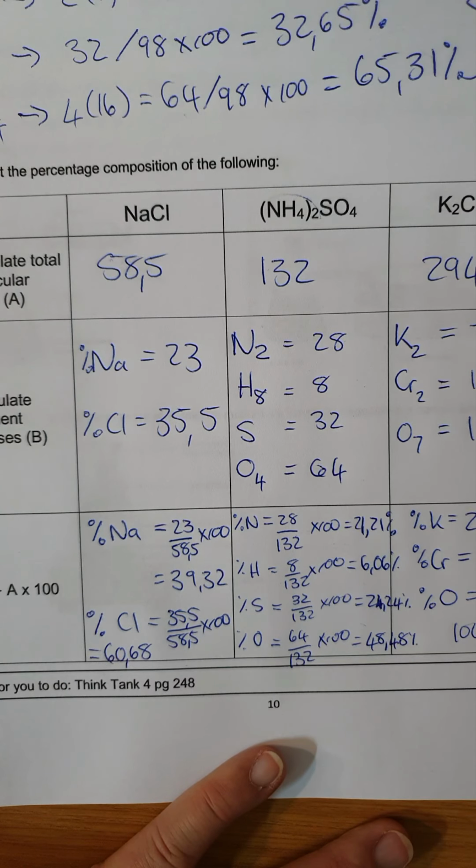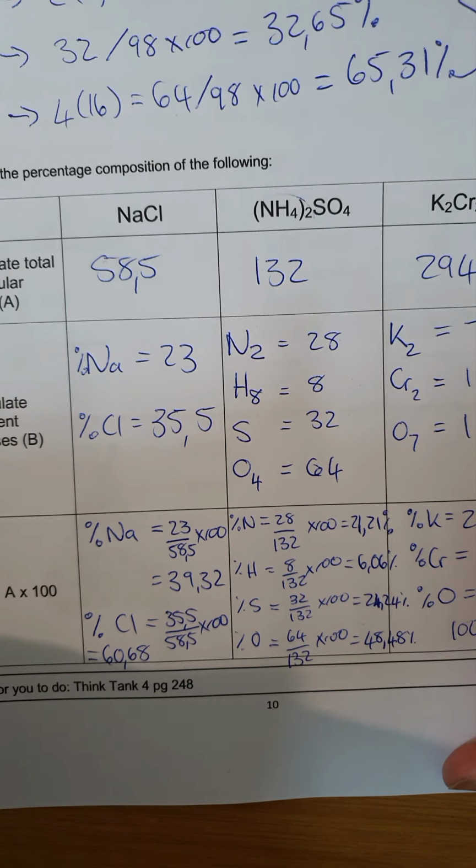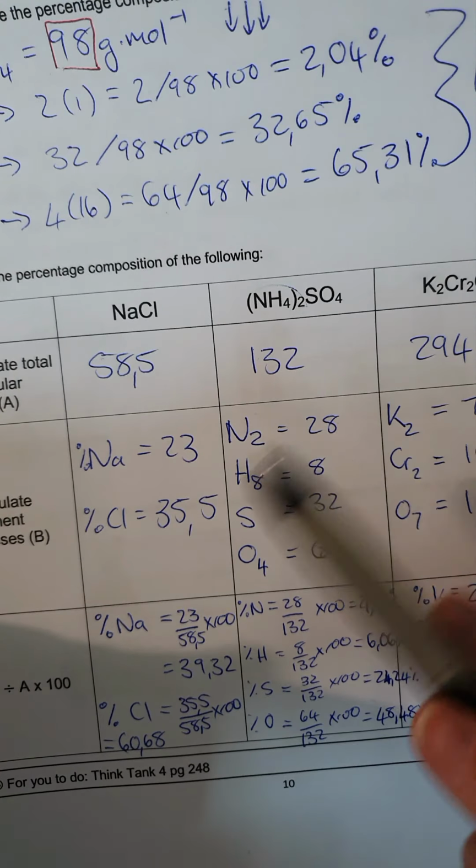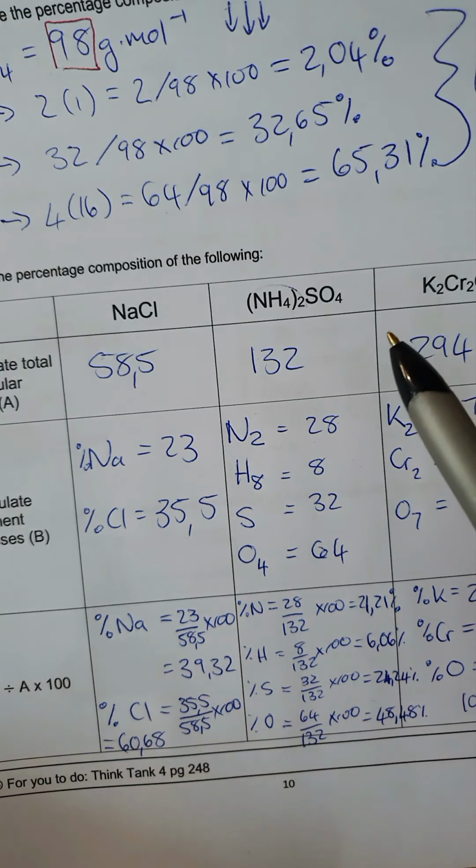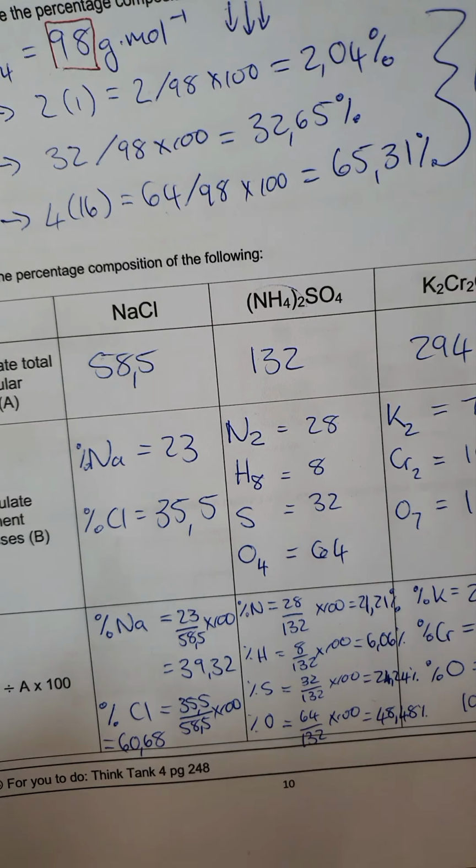This one's pretty easy. After this section, we're going to start stoichiometry. Now, we're going to use all the mole stuff that we've done in this section to do that section. So please do think tank 4. I think I've given you the whole exercise because it's really not that much. All right, please let me know if you need me.